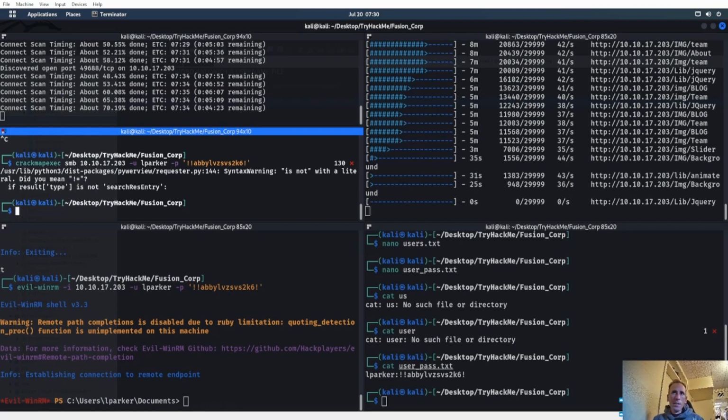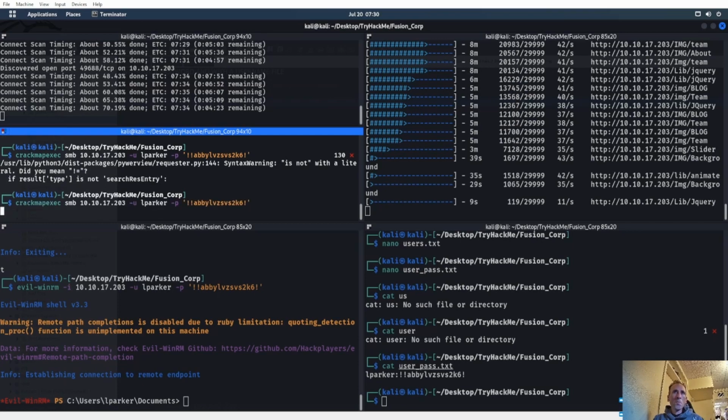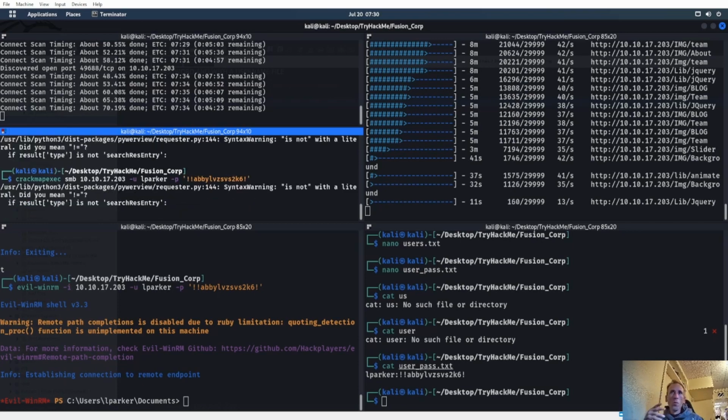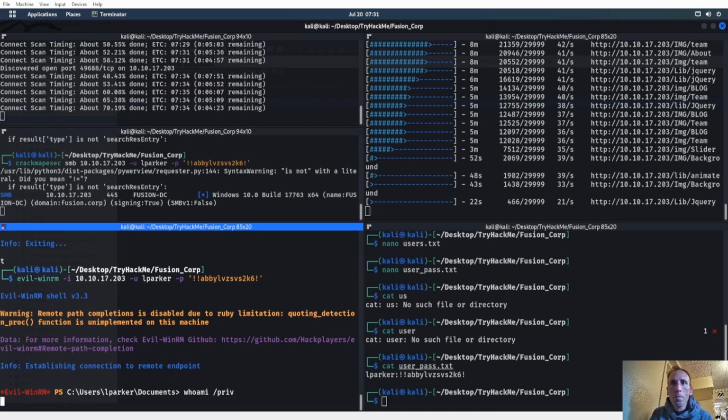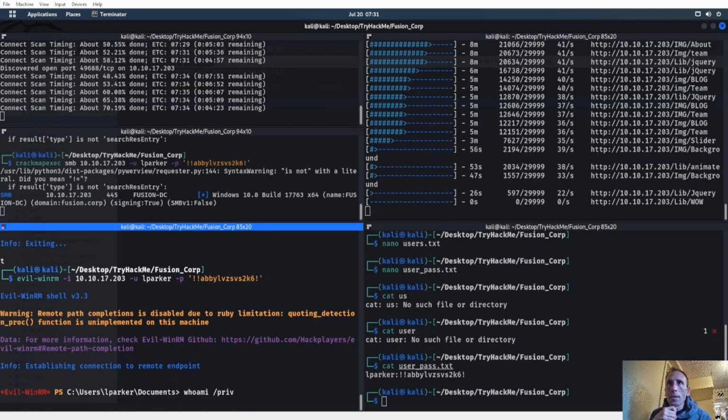Okay, so we did get in. Is it CrackMapExec that's slow, or is it just the box in general? Alright, so we did get in. Let's go ahead and do whoami /priv. We'll also do a whoami /groups. This thing is not moving too quickly.